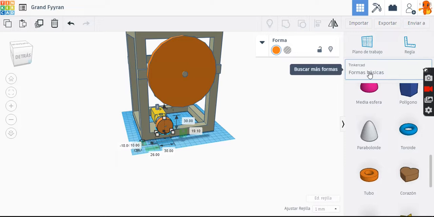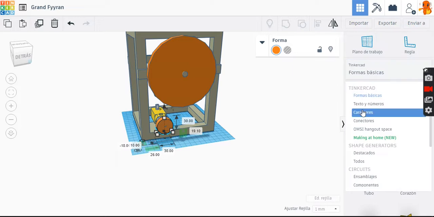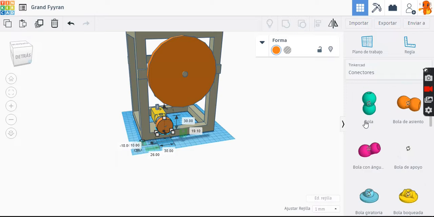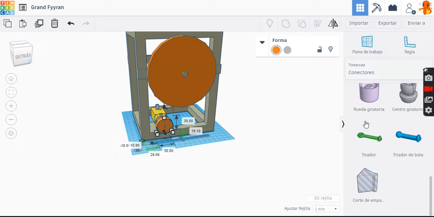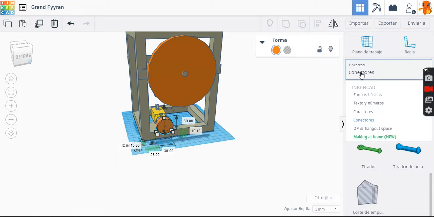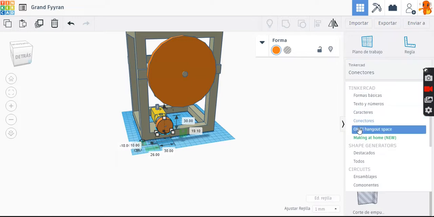I don't know if I have gears here. Let's see. Connectors, connectors, connectors. No. Let's see if shape generators.